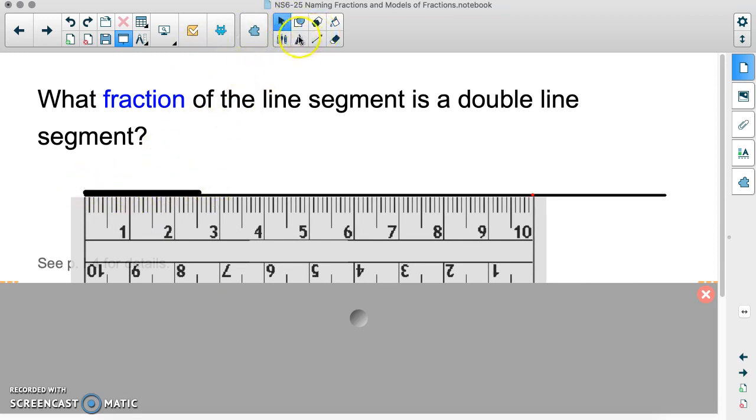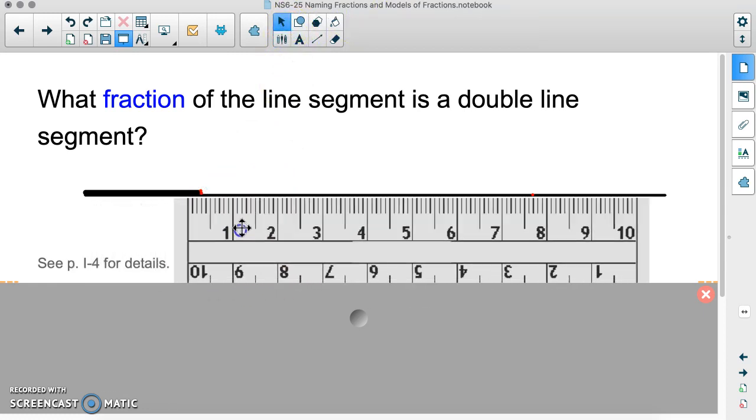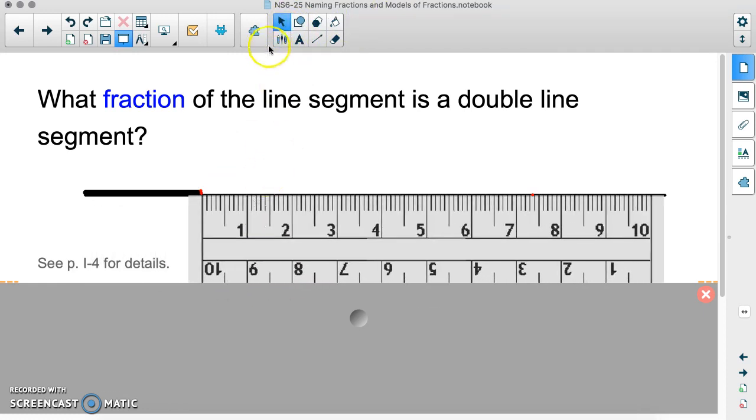So right now it's 1. We know this is one part of it. There's only 1. But we are going to see how many of these double sections we can fit. So there's 1. Now we're going to measure 2.6 again, and I'm going to put a little red dot to show where the second part of that line segment would be. So there would be 2 if we had 2 of them.